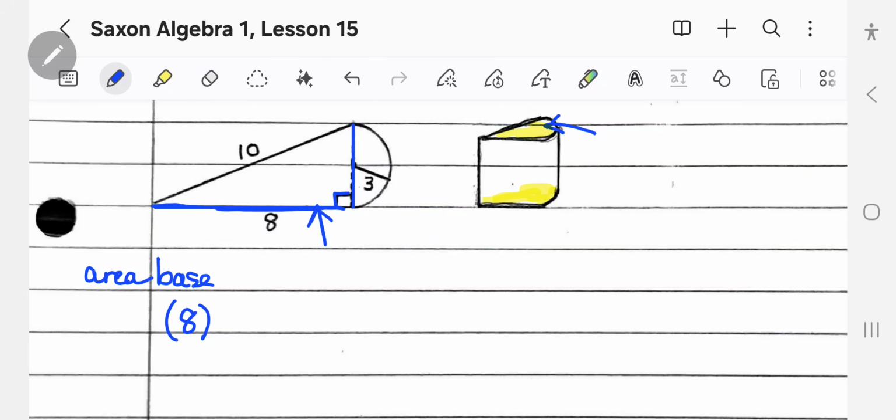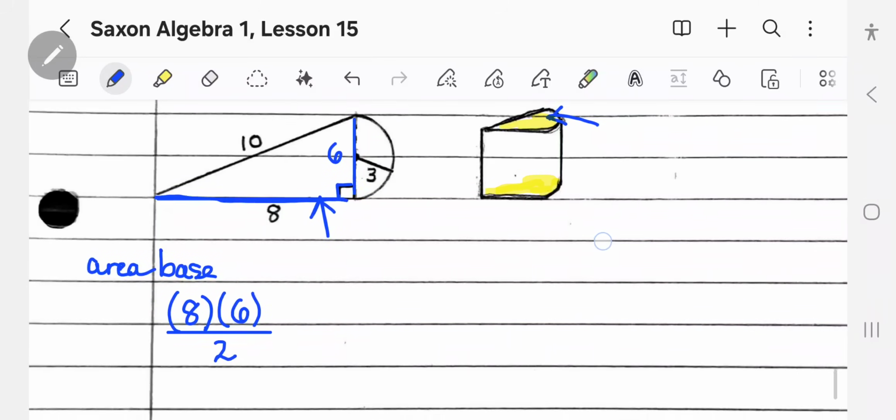They show us that, right? We don't lean when we get our height taken. We're going to stand straight up. If I know that this is 3, that means this is 3, and that means this is 3. So if those are 3, then that means this total is going to be 6. So the base is 8 and the height is 6. And then that's going to be divided by 2. That's going to be 8 times 6 divided by 2, area of that triangle.